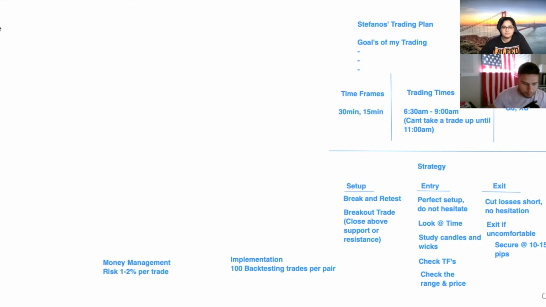Now, the most important part of this trading plan is you signing it and dating it, right? This is something that you're sticking to every single day. And if you sign it and date it and you don't stick to it, you're not sticking to your word and you're going to start losing confidence in the market and then your life, and it's just going to snowball. So signing and dating it, very important. The unfortunate truth is that most people won't even have a trading plan. Second, most people will make a trading plan and they will deviate from it after a day or two, right?